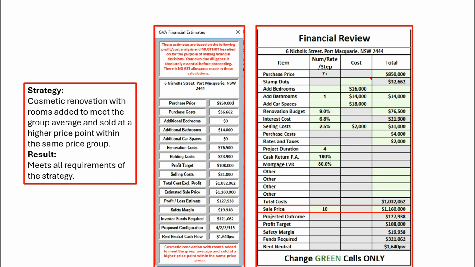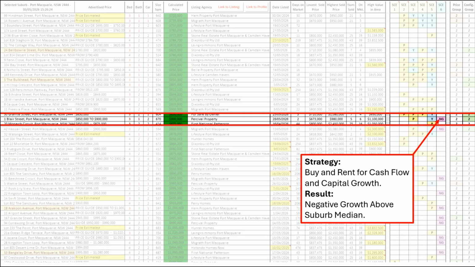As I work down the list, you can see there's a profit and loss estimate based on a sale price, which is substantially higher as a result of the renovation. And it gives me a safety margin of $19,900 over and above what my target profit is. It also calculates what my rent cash flow will be or should be in order for the investment to be neutral.